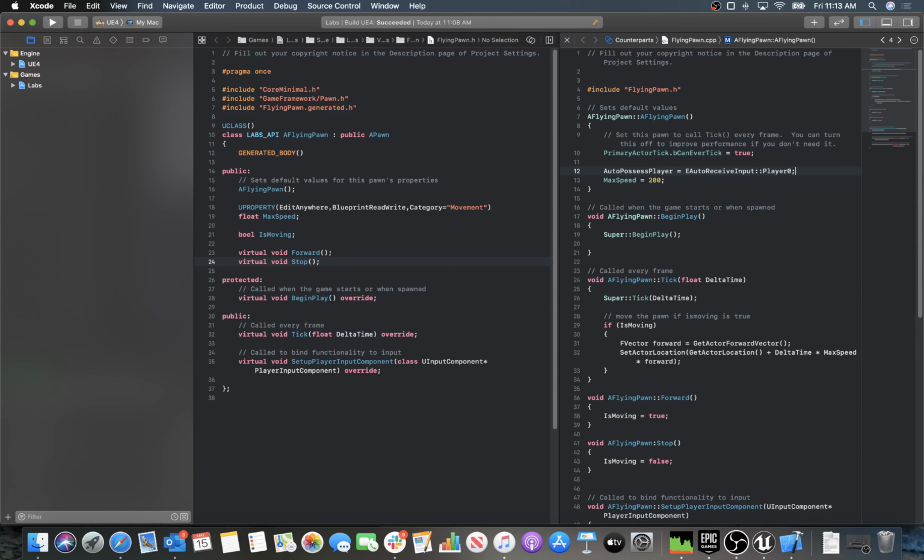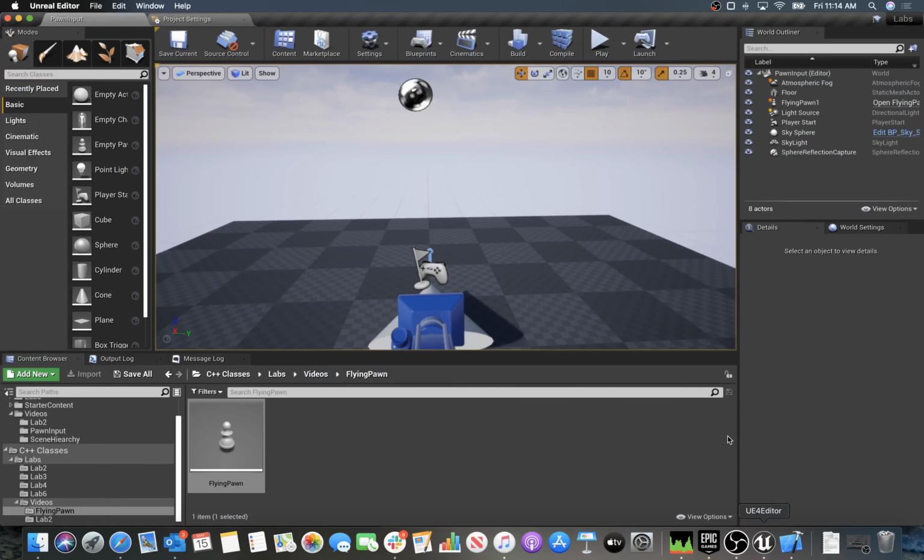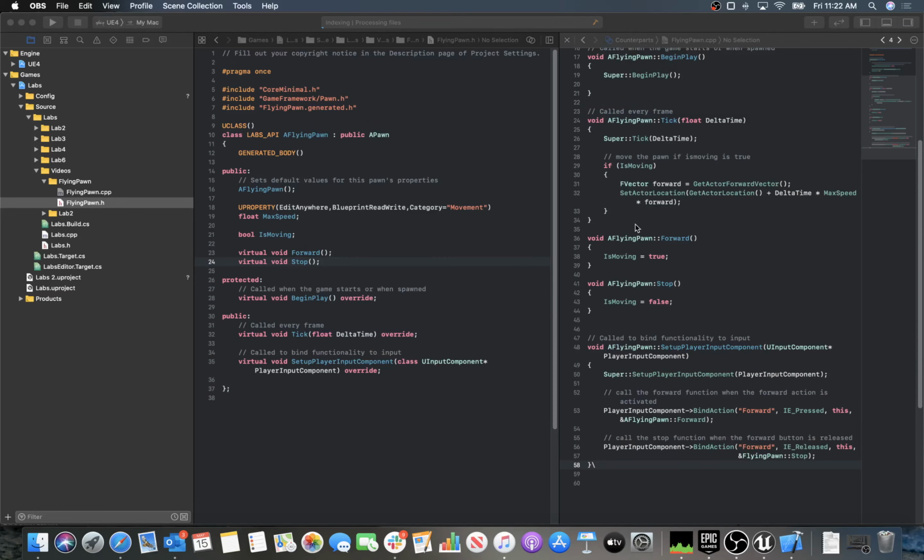This will direct input from player 0 to the pawn automatically. So when we go back to Unreal, we'll have to recompile, and then recompiling will allow us to set that as the auto input. And then the pawn should move at that point. So we will wait for this to compile and we'll be right back.